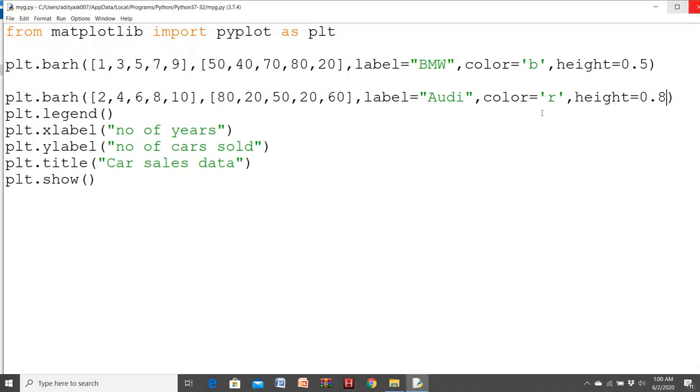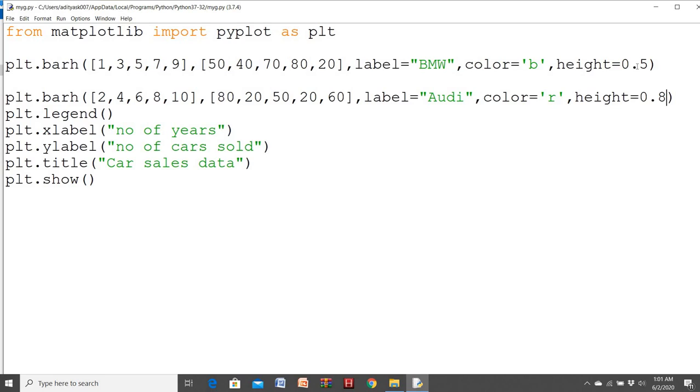Instead of giving the width option, you can use the height option. Both are the same, but in barh you are plotting the graph on a horizontal axis instead of a vertical axis. This is how you are drawing a bar plot. What we did is compare two different quantities. We can compare with the same x-axis or a different x-axis, or the same y-axis coordinates or different y-axis coordinates also. If you don't want the graphs to overlap each other, you need to change the width in the case of a vertical graph, but in the case of horizontal graphs you need to change the height of the graph, to see the whole data more clearly.